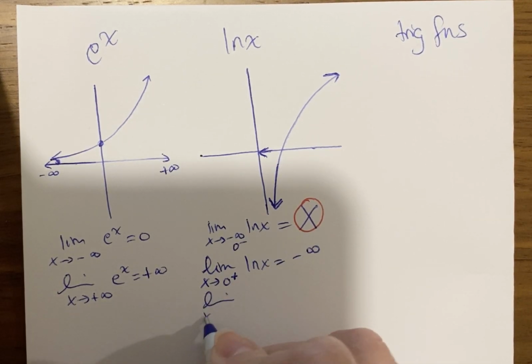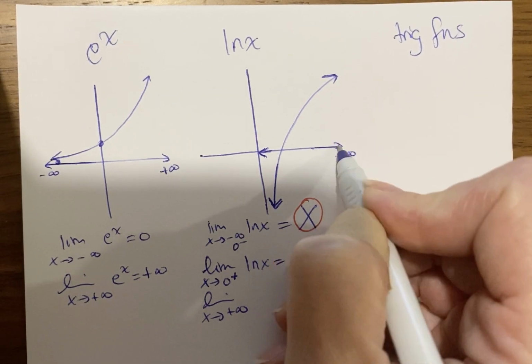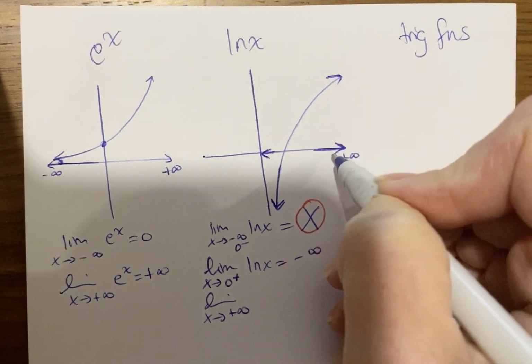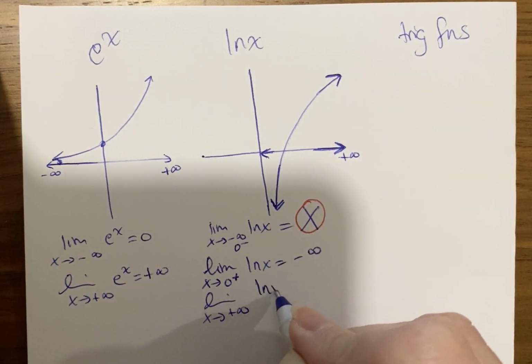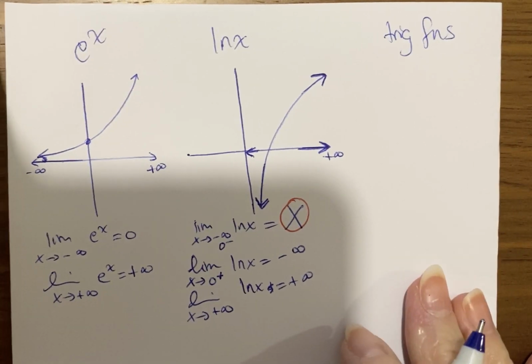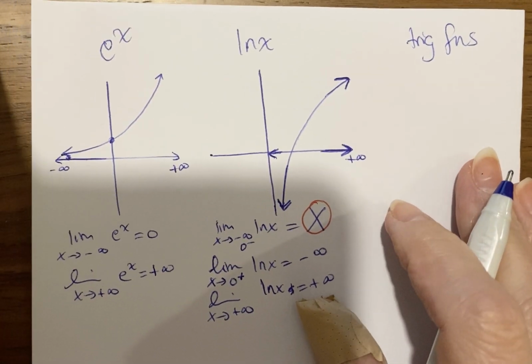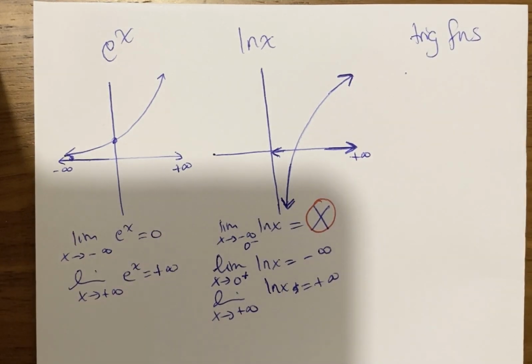The other limit that you should remember is the limit as we grow. What's happening at the tail of the function? When x grows to plus infinity, what happens to ln x? It goes all the way to plus infinity as well. Trig functions, cosine and sine, there's nothing to worry about. Only tan and cotan. We have already discussed this.